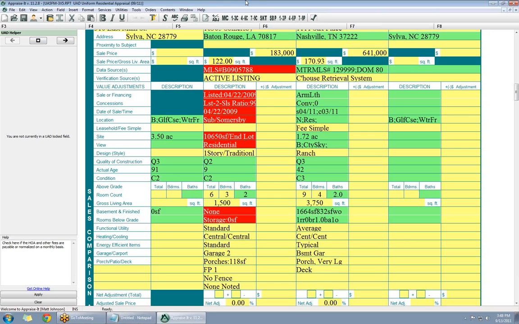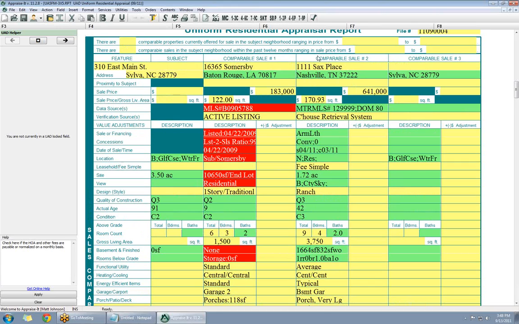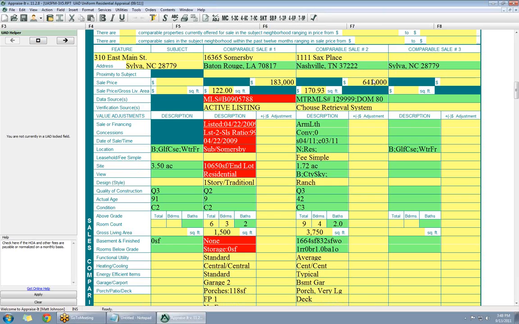Well, actually, I talked to the lead appraiser over at Fannie Mae about this today because I got a call on this and a customer had a question on it. He said that Fannie and Freddie would prefer that if you have room and you have listings, you put them on the comp grid, because they do actually have, under sale and financing, a sale type. There's a selection here for listing.